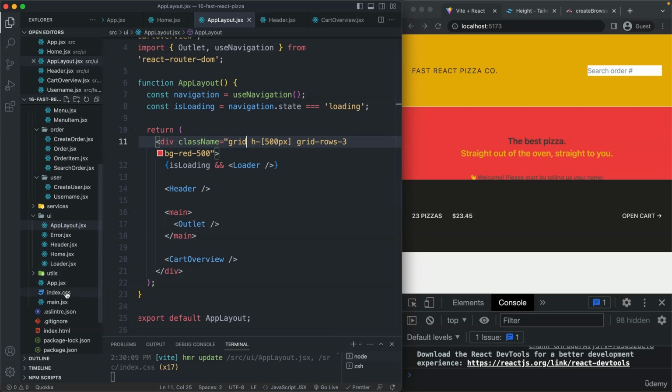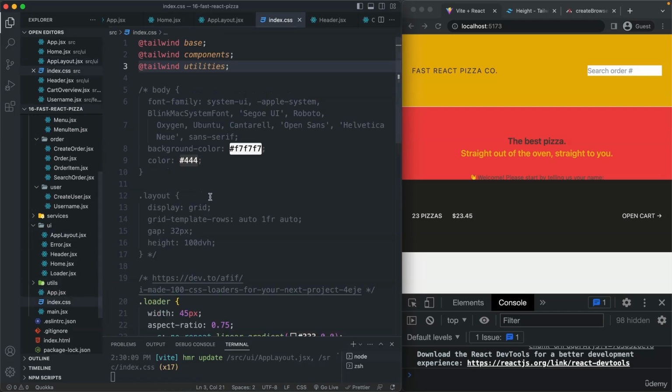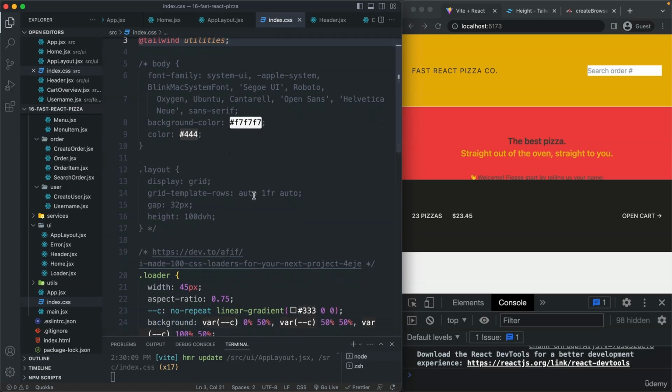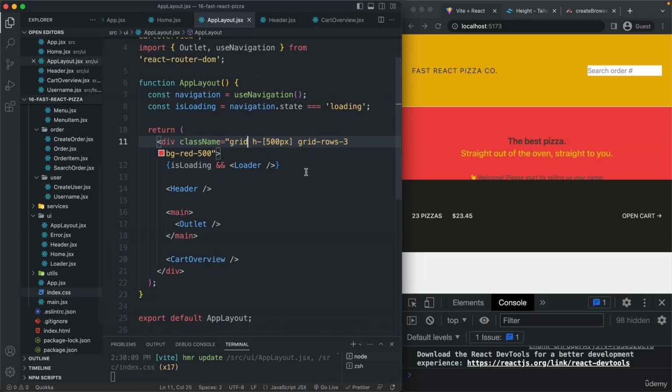Instead, what we want is, or can be visible, actually right here, which is to have the rows like this. So the first one should be just the size of the content, the last one as well, and then the one in the middle should fill all the other remaining space. And so let's go ahead and do that. So the way we can do this is to again use square brackets to define our own custom column right here.